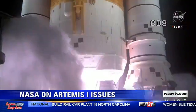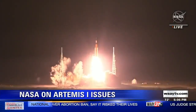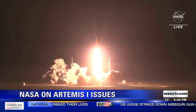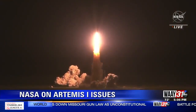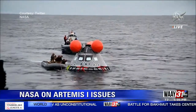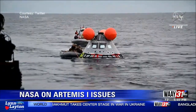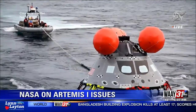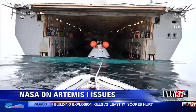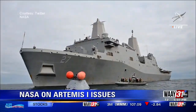Now, here's what they're planning on doing. They're changing a few things. They're installing new hardware and systems, since this will be the first crewed Artemis mission, and since there will be astronauts inside that spacecraft, they want to make sure everything is exactly right, because these are lives on board of these missions. They are upgrading the mobile launch pad. They're getting a new hydrogen tank to fuel the rocket faster. The timing of the launch is going to be updated in order to give astronauts time to get into their spacesuits. They're also adding automation after some lessons learned during Artemis 1 missions, but overall they're using all of those lessons learned from previous missions to make sure that they keep these astronauts safe.